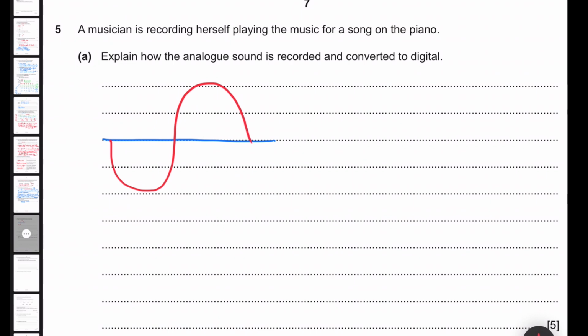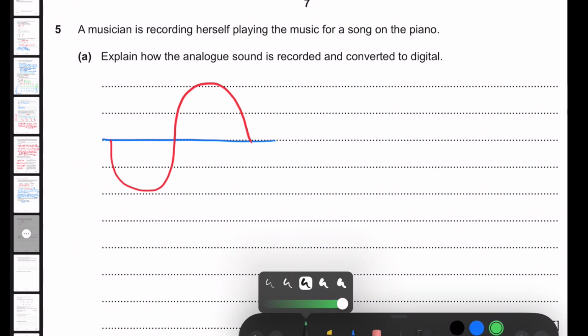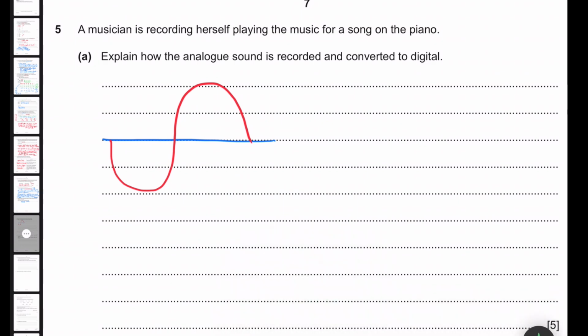I've created a basic sound wave, and we're talking about analog sound, recording it and turning it into digital. Okay, I want to talk about, first of all, sample rates. So sample rates are basically the lines, samples in between each wave. And the more lines, the more samples we take, the better the quality of music. So we've got maybe quite a low sample rate here, okay?